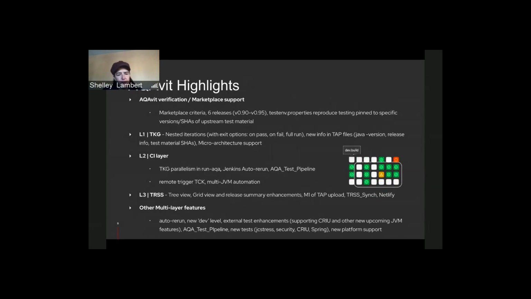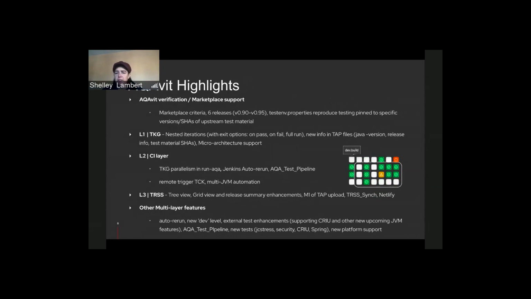Being able to support nested iterations doesn't mean much to many of you, but what this actually includes is having various exit options. So if I'm trying to rerun something and I only need to know that it can pass once, I can run it 100 times and put an exit option on it to say exit on a pass. Or conversely, I want to see it fail once in that X number of iterations I have, exit on a fail, or run me the full run of X number of iterations. Why we're doing these features is that it means we can utilize our resources in a smarter way, and we're always thinking about how to do that.